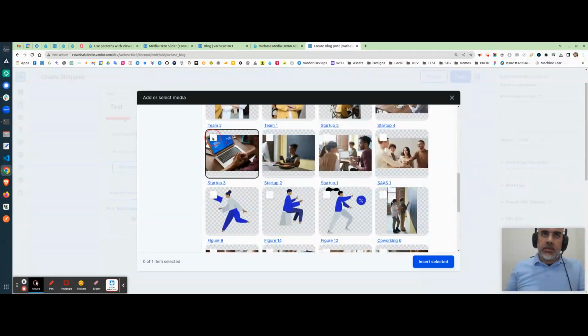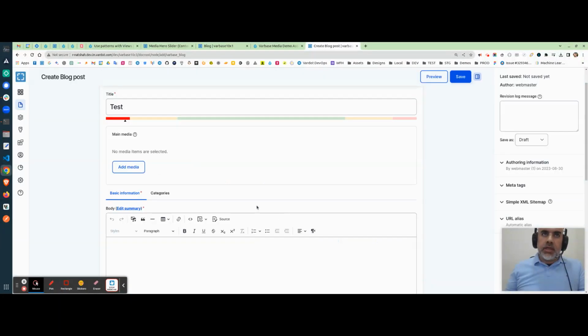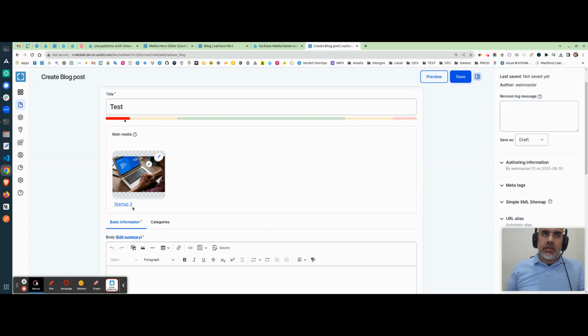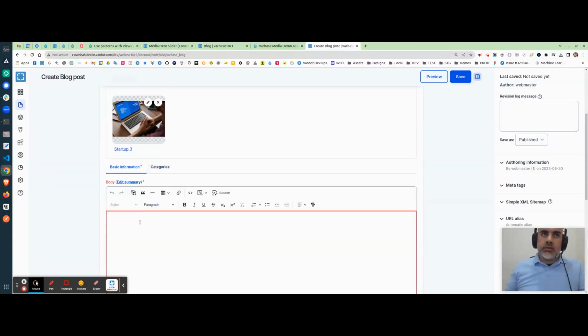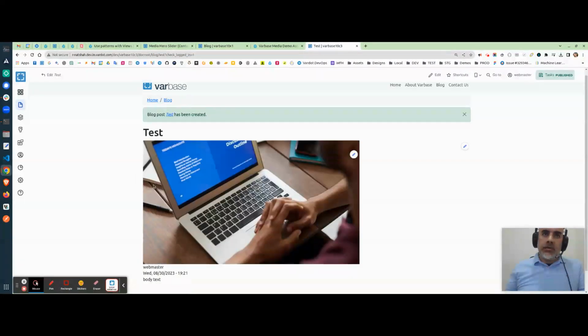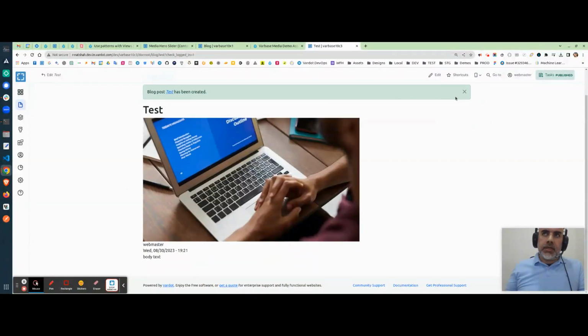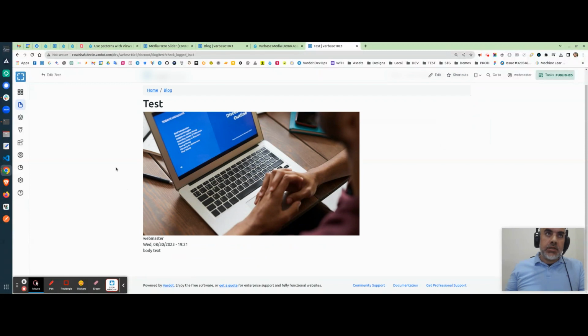You will be able to use them directly, and just if you save, for example, you need to add the body. Here you have a quick test with an image in really short time.